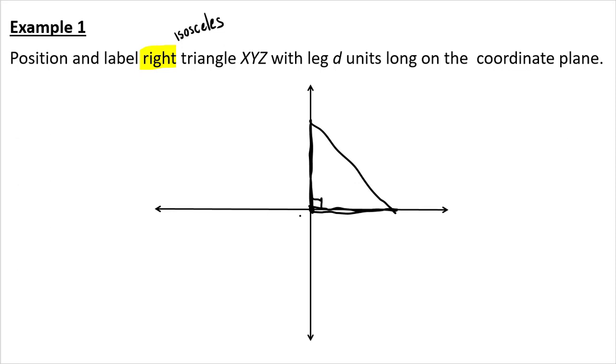So I have a right angle there. And that is triangle XYZ. I now need to come up with coordinates for Z and Y. It says this length is d. So along my x-axis, I go d units. I didn't go up any units, so that's zero. I decided it was an isosceles triangle. That should also be d. I didn't go left or right any units, but I did go up d units. So that's what that should look like.